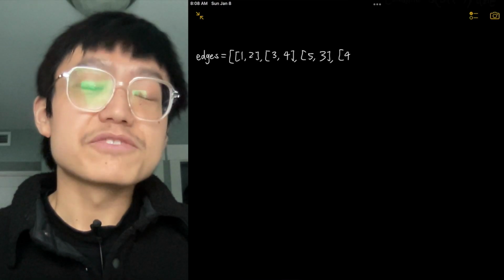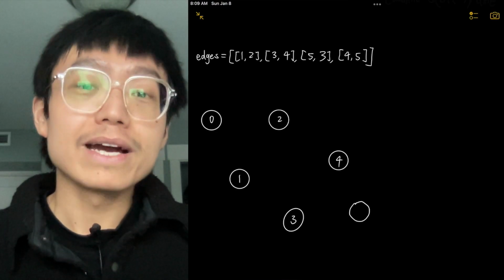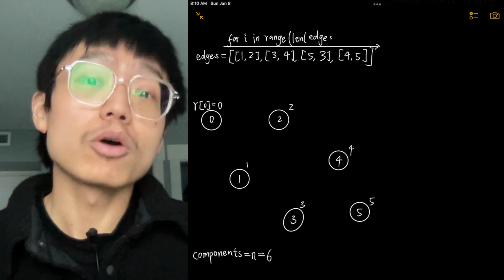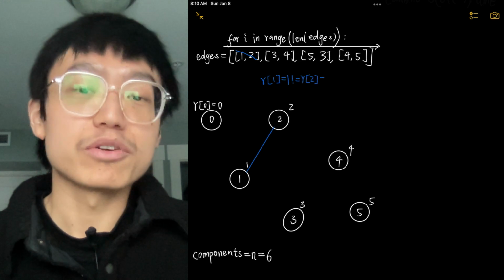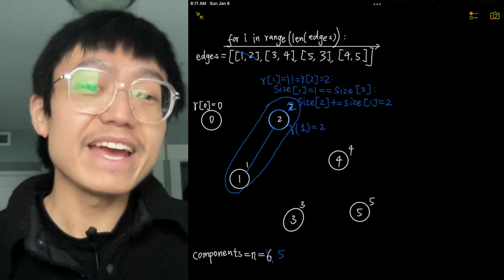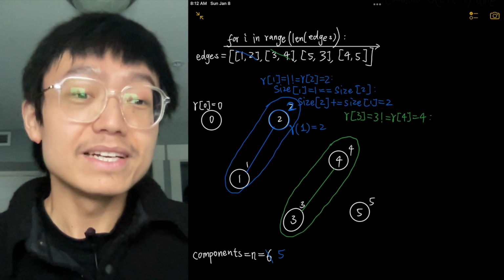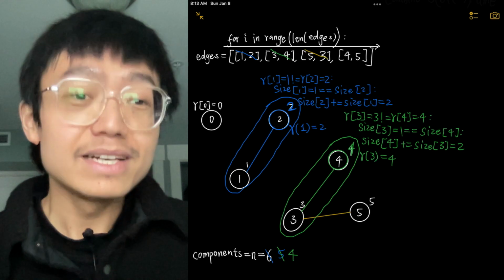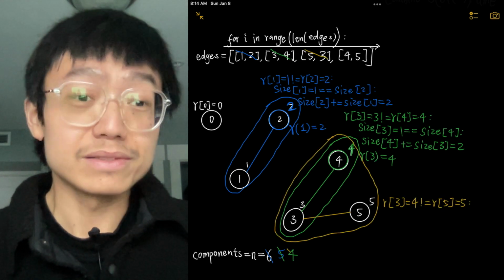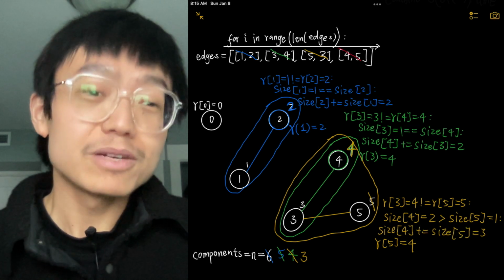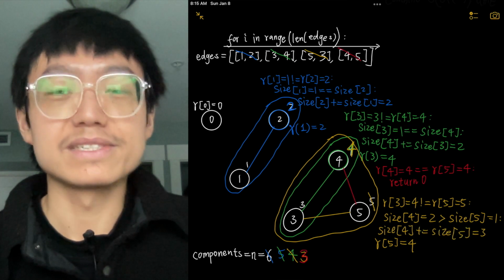So the algorithm is: first, we initialize a count variable with the number of vertices in the input, and then we traverse all of the edges one by one, performing the union-find method to combine on each edge. If the endpoints are already in the same set, then we keep traversing, and if the endpoints are not in the same set, then we decrement count by 1. After traversing all of the edges, the variable count will contain the number of components in the graph.